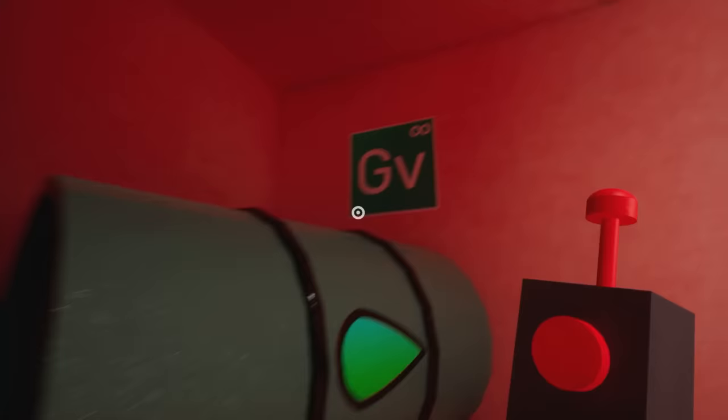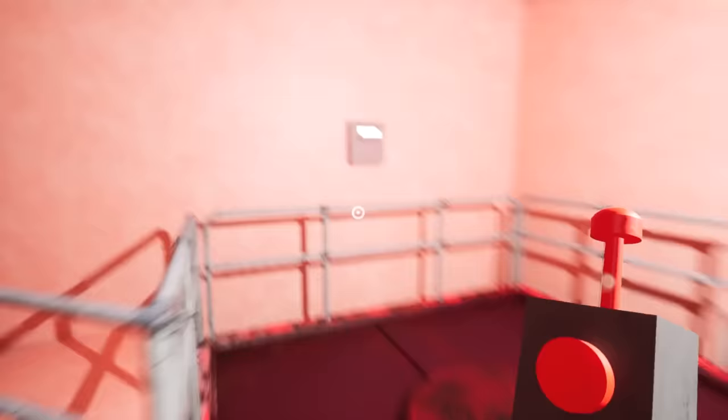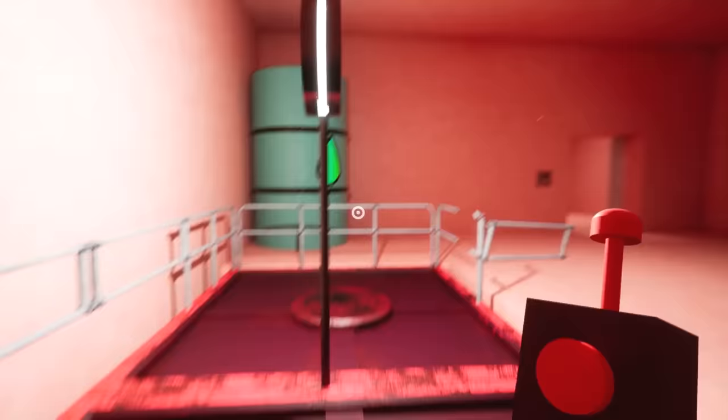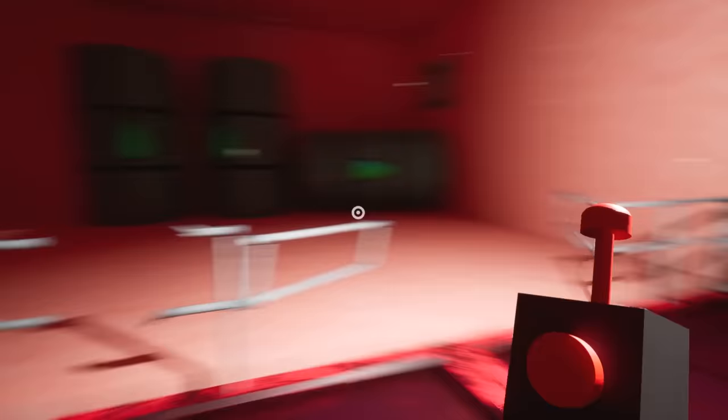GV, wow, they've got some big tubs of GV right here. They're pumping these mascots full of this stuff. And look, an elevator. Can we get out of here? This has been a long chapter, man. I've recorded for nearly 2 hours. I'll probably have to chop it down quite a lot.